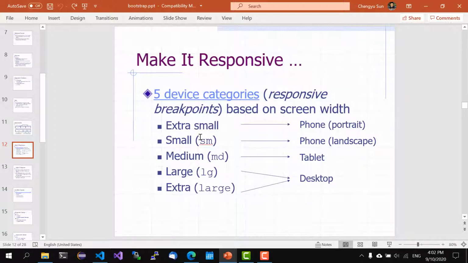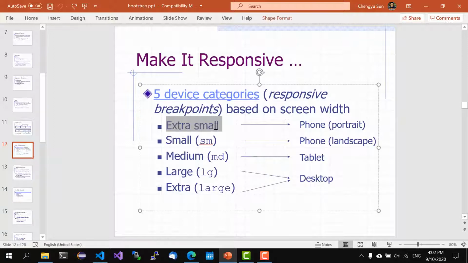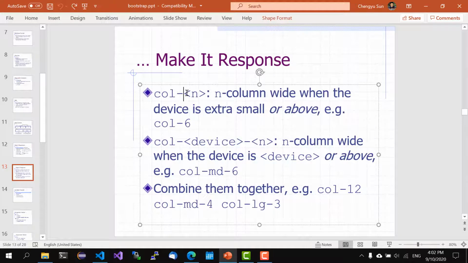Because extra small is the smallest one, so if you just say column n, then this block will always be n columns wide. Also notice that extra small is the only one that doesn't have a device shorthand, and that's why there's no device shorthand here.